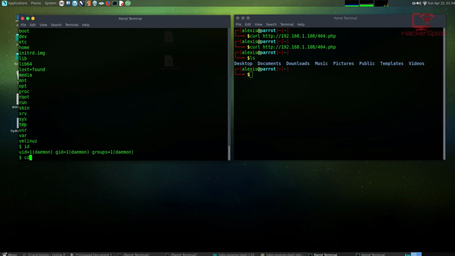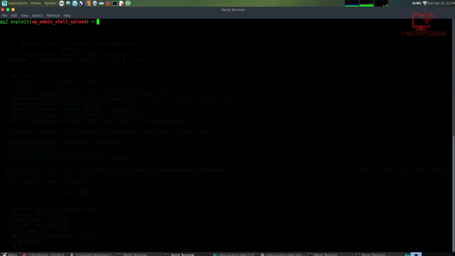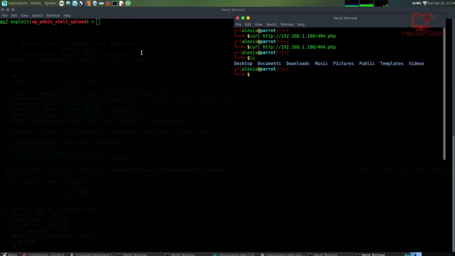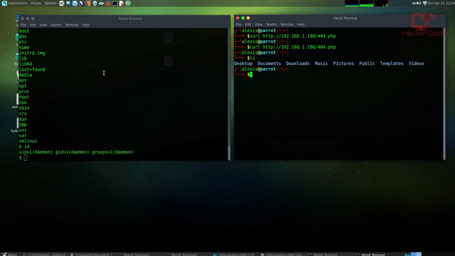ID. So CD. We can just change, because I have the password. So we have the cracked MD5. Or actually, did I have that open? Yes. So it's ABCD. Let me just copy that again. Sorry about that, guys. For some reason, it failed on me. This is part of penetration testing. You know, it's just always going to be filled with errors.